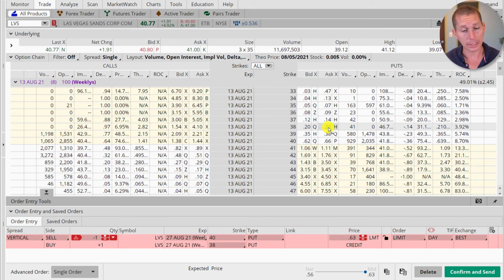Now this is where things can get a little tricky, and they will get tricky if prices were to continue to sell off here. I would be in a diagonal, and that can make things a little interesting. But that's the risk. And there's different ways to manage that risk, but this is what I would be looking to do specifically. Or a simpler way is just to do the put spread. So that's what I have for you.